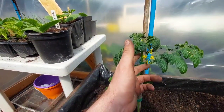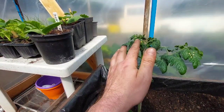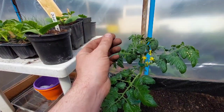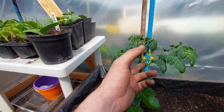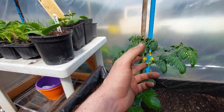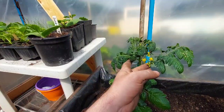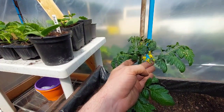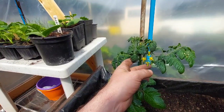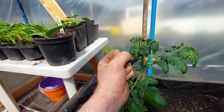So we'll keep an eye on it, and if I need to nip it out, I'll nip it out. Because also what you find, I don't know about this plant, but for example a Money Maker, you have got your trusses that come on, and say you've got about 4 different tomatoes on. You keep those 4 tomatoes on, and you nip all the little premature ones off, because what you find is, on the end of the truss, once you've got your nice tomatoes, it will still develop little flowers, and all the energy is going into them little flowers, and it's not developing properly.